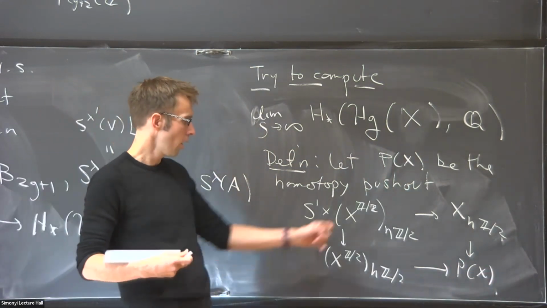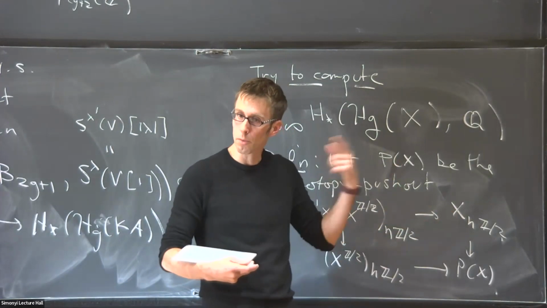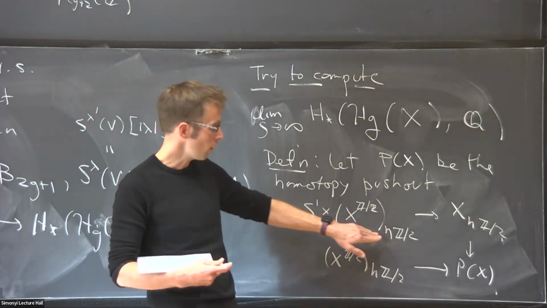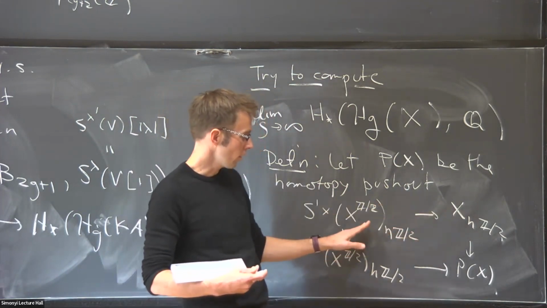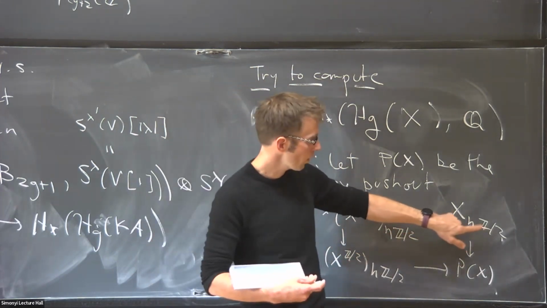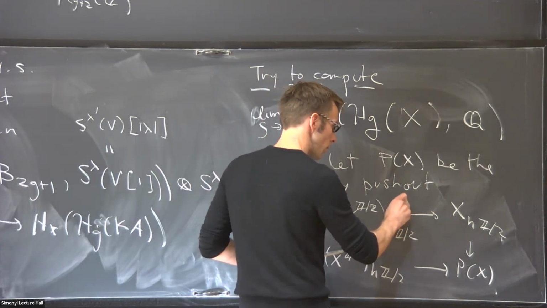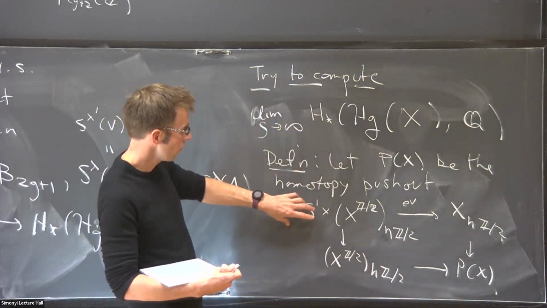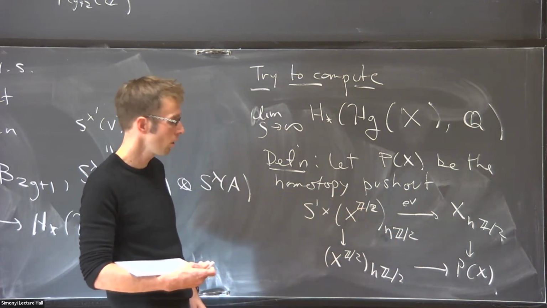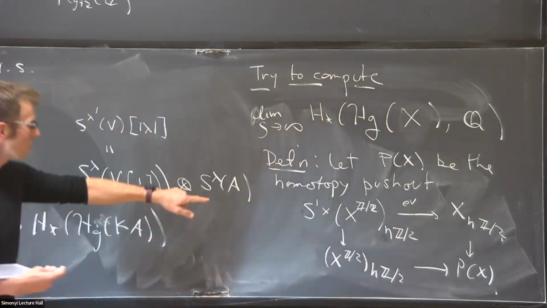Okay, what on earth are we doing? X upper Z mod 2 are the Z mod 2 fixed points inside X. X lower h Z mod 2 are the homotopy orbits under the action of Z mod 2. There is a residual action on the fixed points, it's just trivial. There's an inclusion of the fixed points into X that induces a map from the homotopy orbits of the fixed points to the homotopy orbits of X. But also, there's a circle action that moves through the element of pi 1 that's in the Z mod 2 direction. So this map I want to call evaluation, because you can think of it as evaluation of a loop on a point in the circle. What's S^1? It's the circle. Yes. Don't confuse this symbol with that symbol.